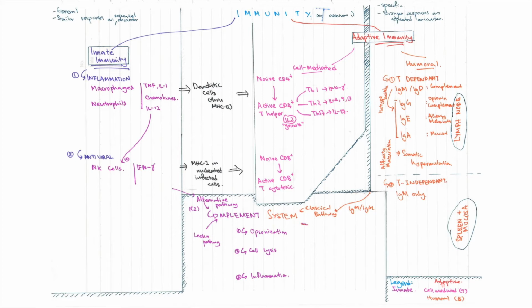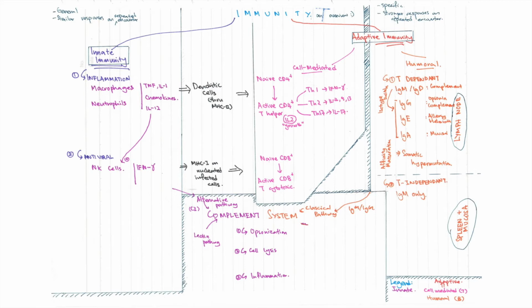So just remember that the main one is T-dependent, but the T-independent one is activated when a B cell encounters, for example, a polysaccharide or a lipid antigen. And the T-independent one is a very weak reaction and involves only IgM. For the T-dependent reaction, we have a whole range of Igs involved, for example IgM, IgG, IgE, IgA. And this occurs because of isotype switching, which is induced by your T helper cells.